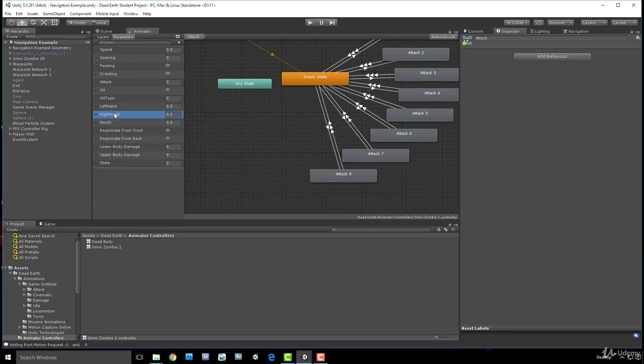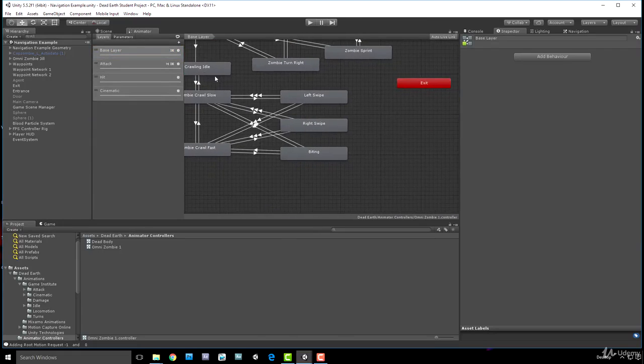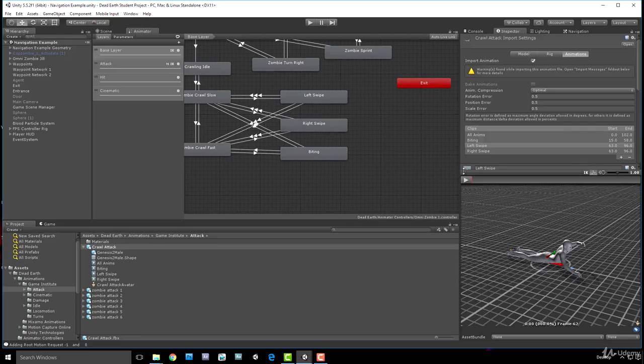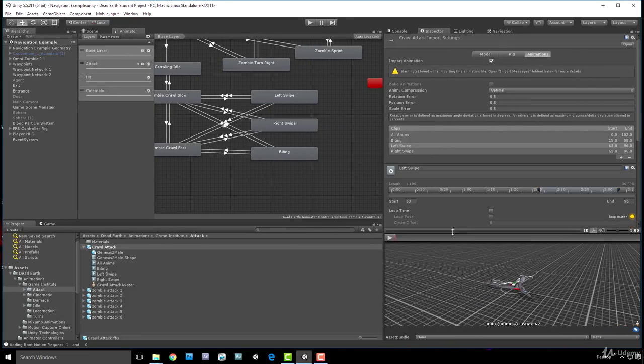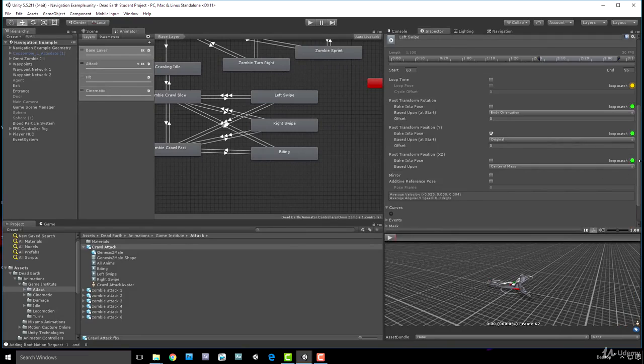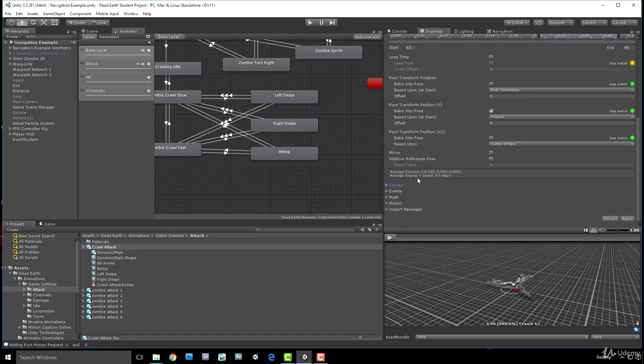So we need to add the right hand and the left hand curve to our 2 swipe animations, and we also need to add the mouth curve to that biting animation. So let's select our animations and do that now. I'm going to start with the left swipe, which is obviously going to have a curve on it with the name left hand. So I scroll down and I click the little plus sign underneath the curves drop down, and I call this left hand. Capitalization is important at this point.